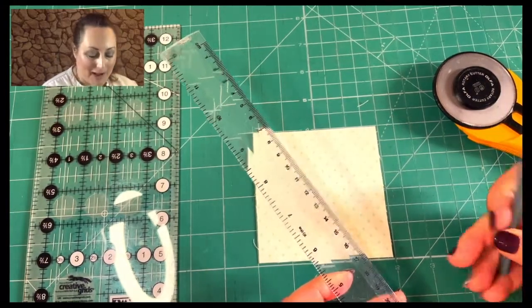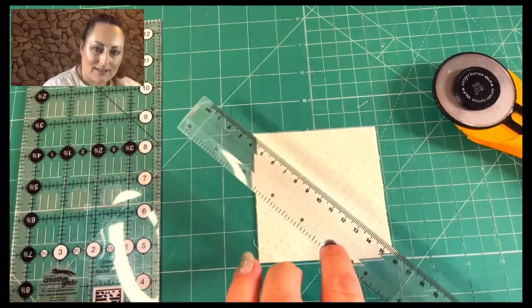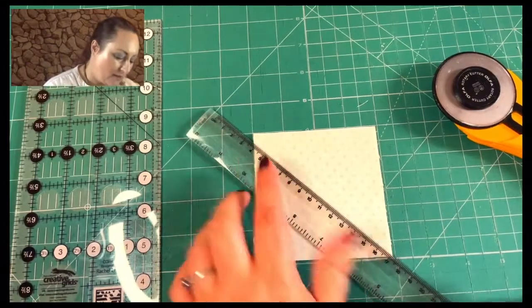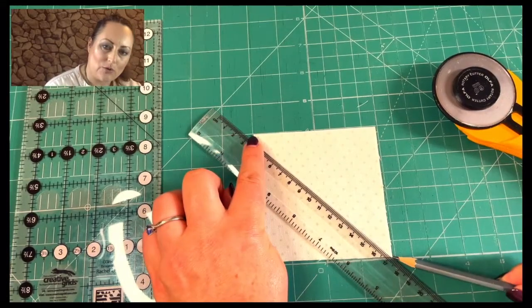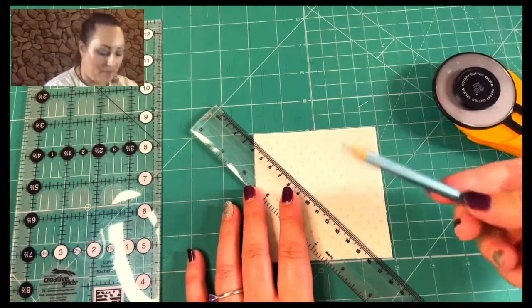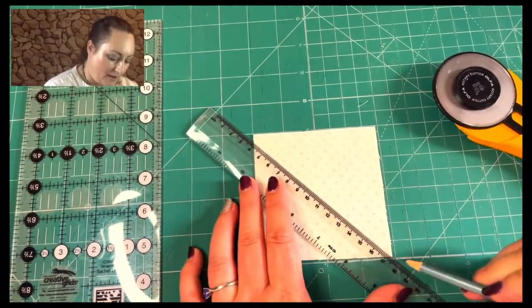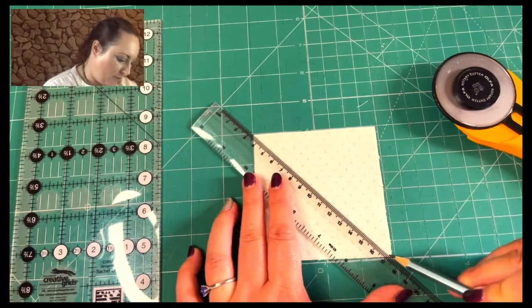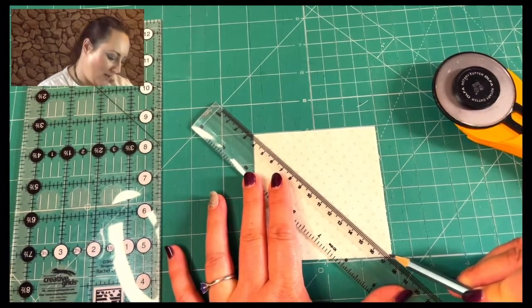And that line is what we're going to do now. So we're going to put this ruler from opposite diagonal corners on this, on the lighter side. And this is where you need the lighter side, just so you can see a pencil line. So we're going to line that up from one corner to the other corner.